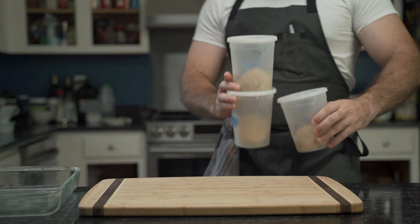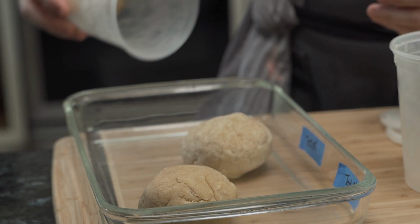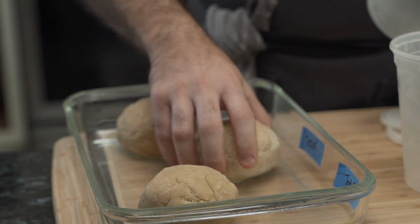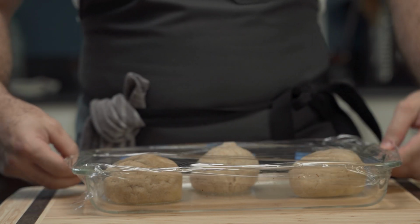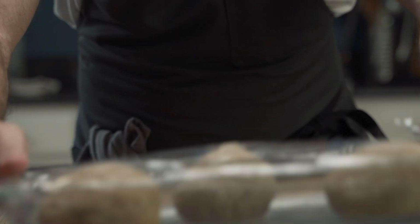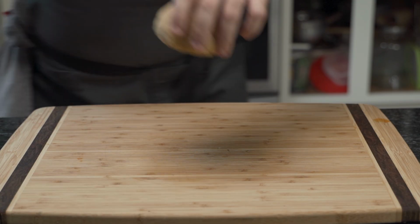He places it in the fridge overnight to allow for maximum gluten development. The next day, he removes the dough from the fridge, but he must allow it to warm to room temperature. He places it into a pan of sorts and labels them so he knows which is his superstar. He loosely covers it with his enemy, plastic wrap, and sets it aside for 2 hours to warm to room temperature. It's now time for the dough to achieve its final form.